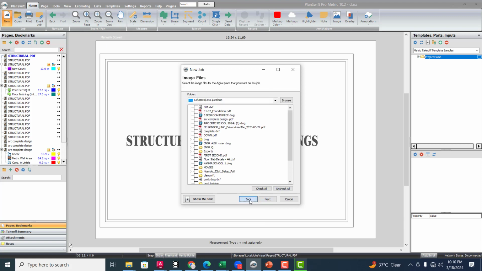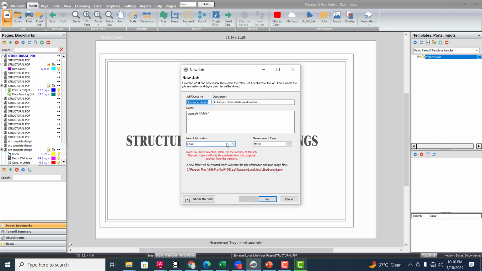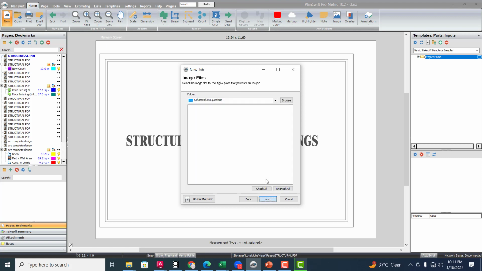Now I have explained this. You can see metric. Make sure it's on metric. If you use metric unit, then leave it. If you remember, we were able to create a directory in the previous episode, so you can see that is actually coming up for us to use. I'm using a metric unit, and then I will click on next.